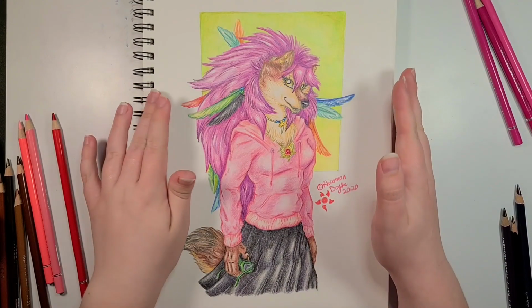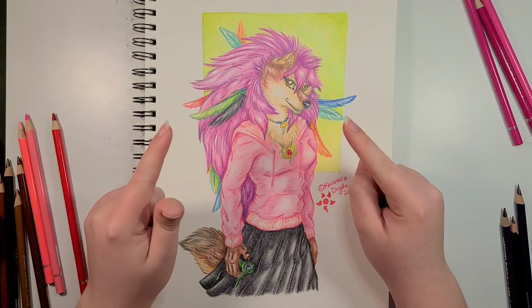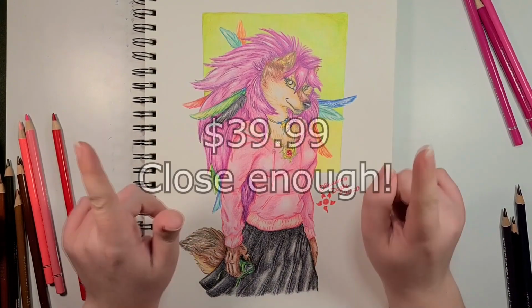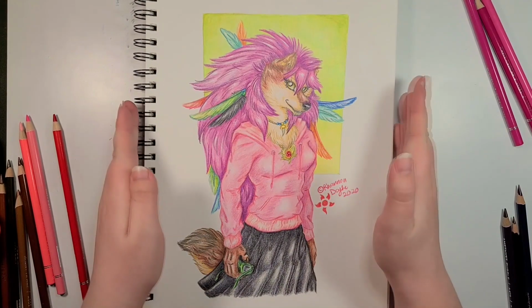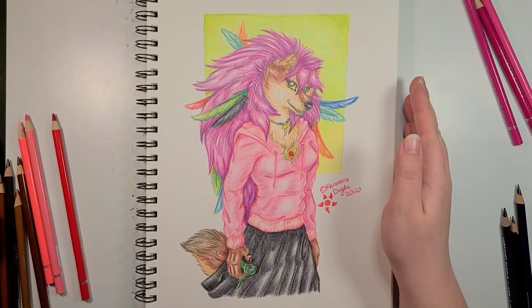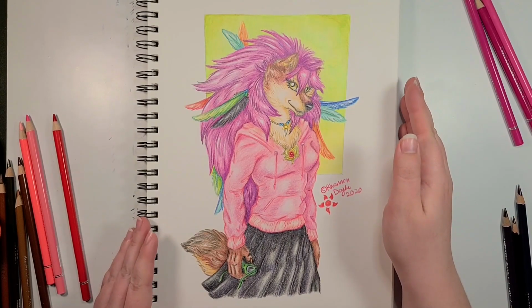These color pencils, I believe that they were like $40. I'll need to double check that. The correct price will appear on the screen right about now. I probably should have checked before I began this rant, but I wasn't really thinking very clearly, so let us move on. The point is, for however much these colored pencils were, they should not have been breaking that much.